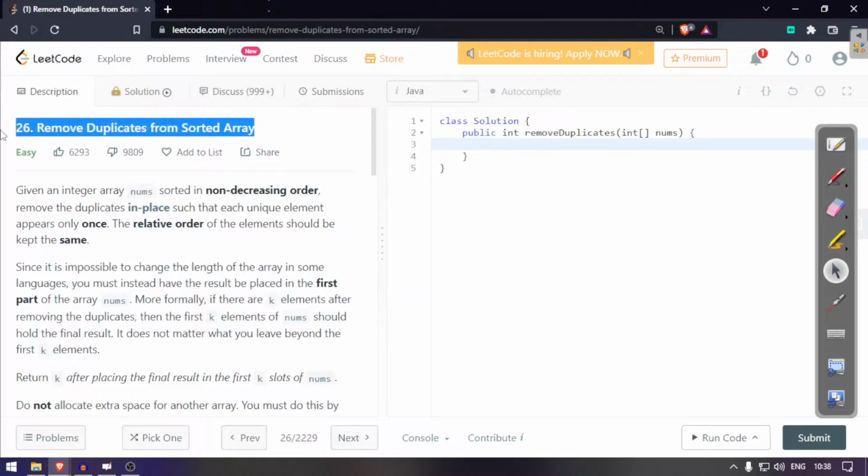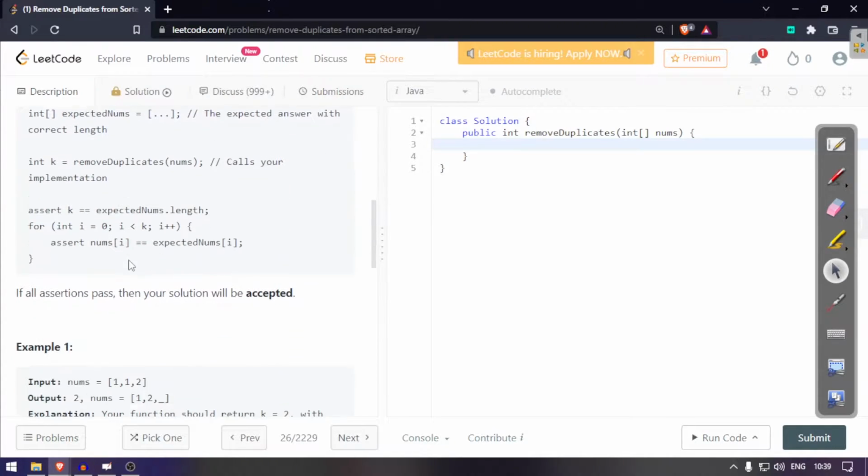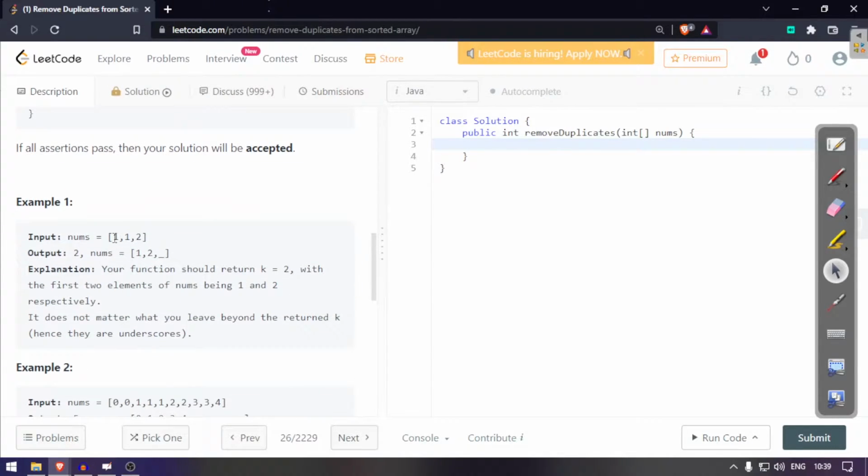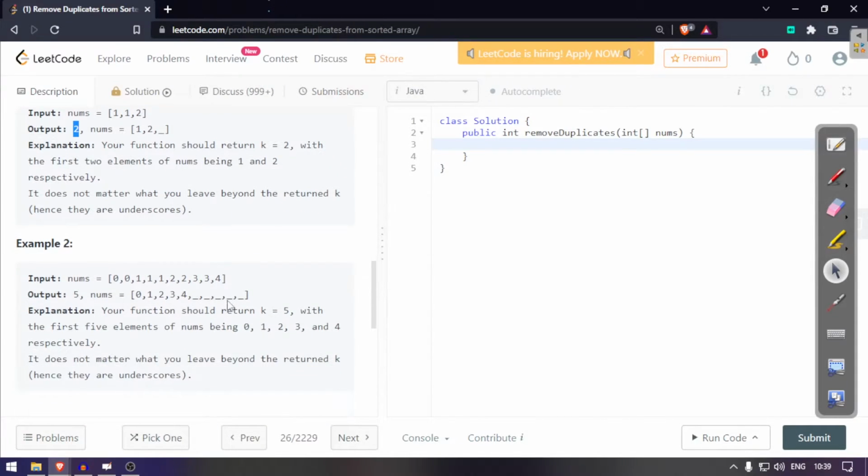In this video, we are going to be solving this Leetcode problem 26, remove duplicates from sorted array. Please ignore this likes and dislikes ratio. I guess it's because the problem statement is too big for the likes of this problem. But essentially what this problem says is that we have to remove all the duplicates from an array given to us and return the length of the unique elements present in that array.